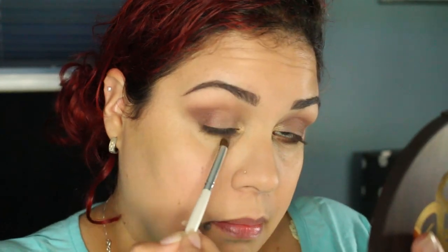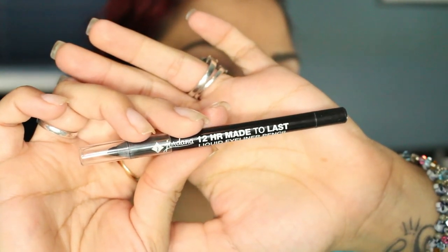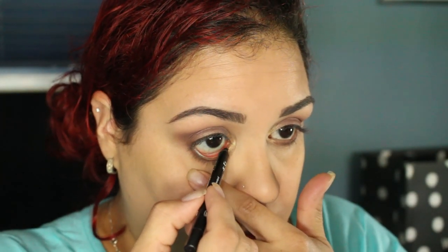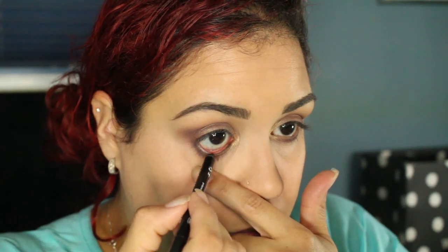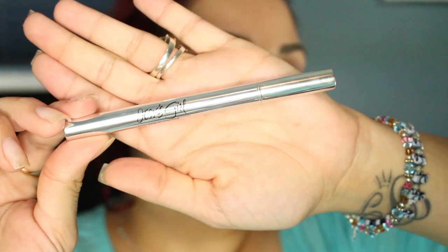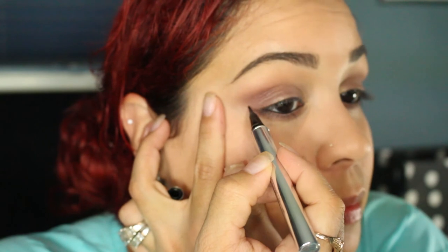I'm going to take the shade Bare to Explore, which is the lightest one in the palette, to help blend out the bottom eyeshadow. Going to line my waterline using my Jordana 12 Hour Made to Last eye pencil. And I'm just going to line the waterline. Going to line my eyes using my favorite Jessie's Girl waterproof eyeliner. I'm just going to try for a small wing.